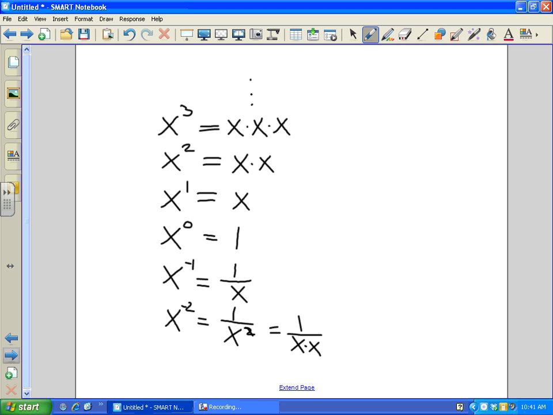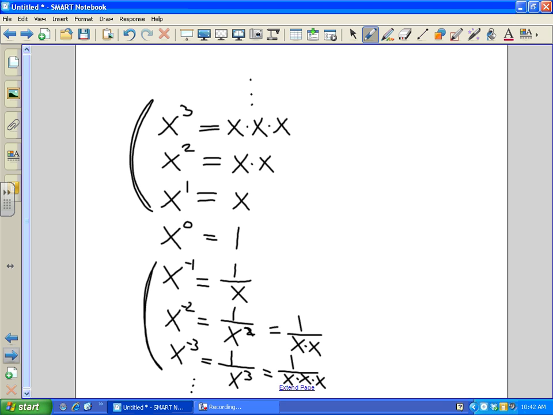Okay, x to the negative 3 would be 1 over x cubed, or if you wanted to, you could write it 1 over x times x times x. Okay, and so on. We could make that list go on forever in that direction. Okay, so this is the idea that negative exponents are basically these guys flipped, with the fraction where the numerators now become the denominator. The denominator, which up here we could have written as a 1, has now moved to be the numerator.